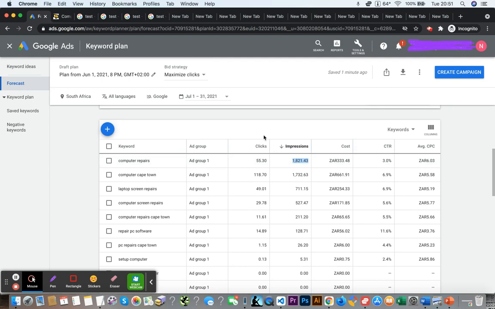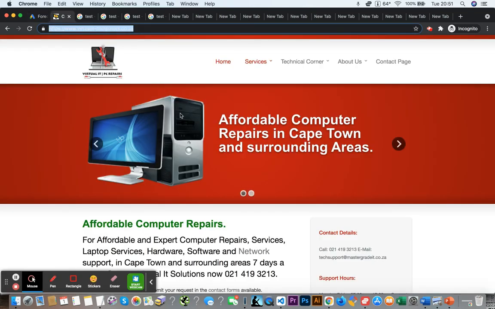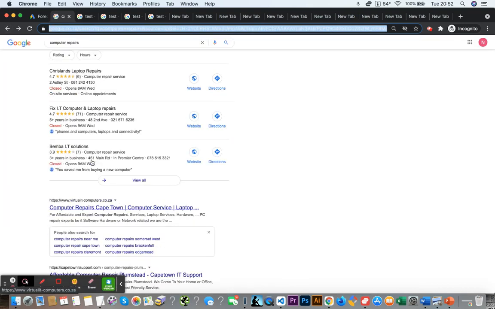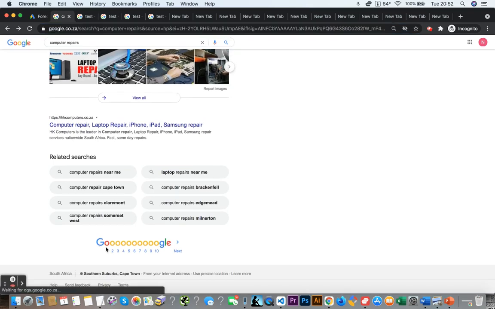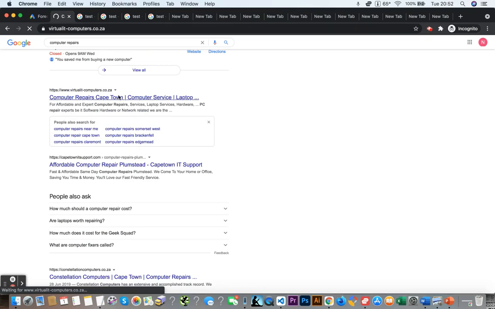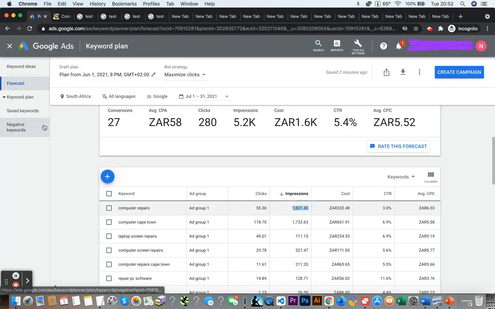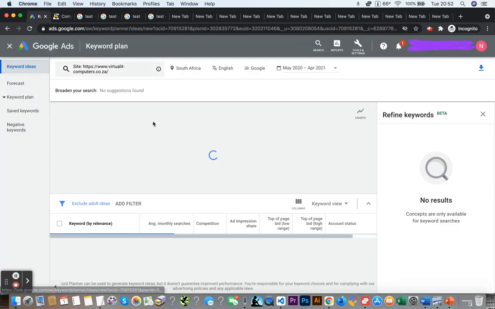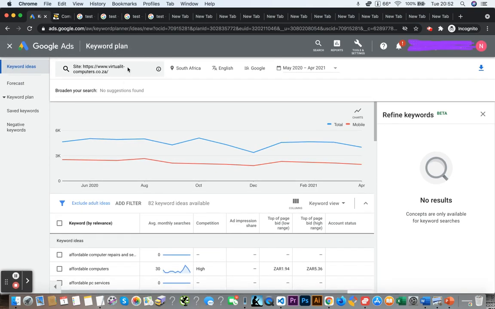Okay, and it's important to understand that you can also use this tool to investigate competitor sites. So we've brought up a website. It's actually the number one for computer repairs. If we search here, you can see on page one, and we just chose it. We have no affiliation with the site. And then you would take it and you would put it in the forecasting tool, and you would go to keyword ideas, and we're going to start again.